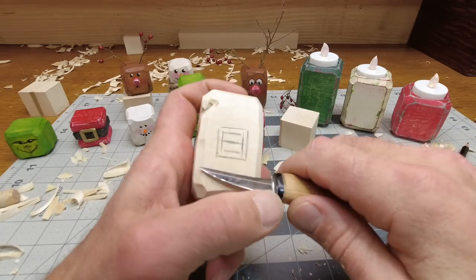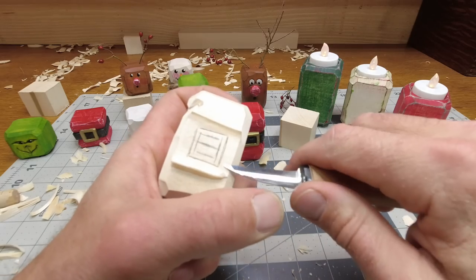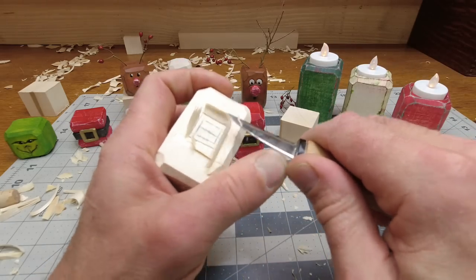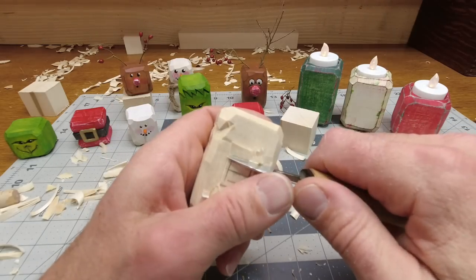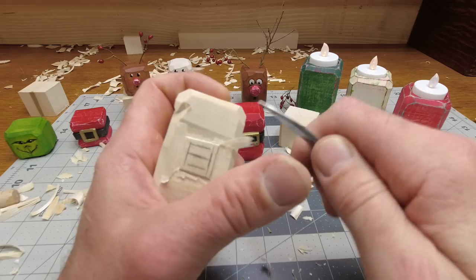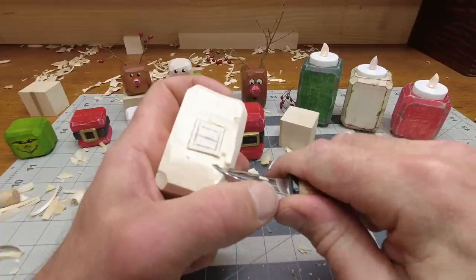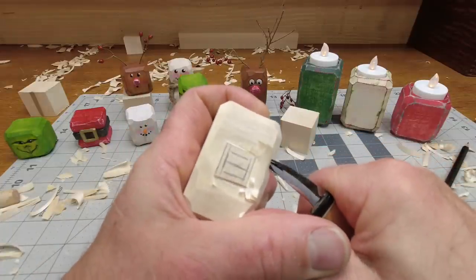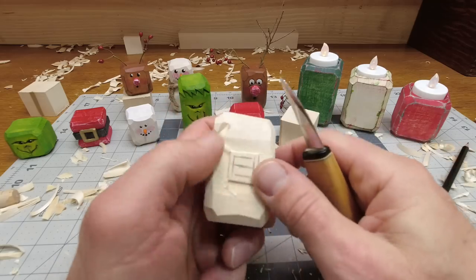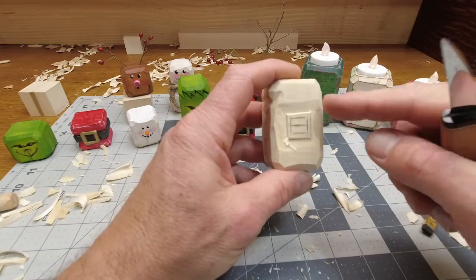Okay. It doesn't have to be too deep either. Let's get it rough here, and then we know where we are. All right. You can see on this one here that I have it a little kind of cinched, like it's a little bit tight. You can see the sides, and that's why you could leave it like that.